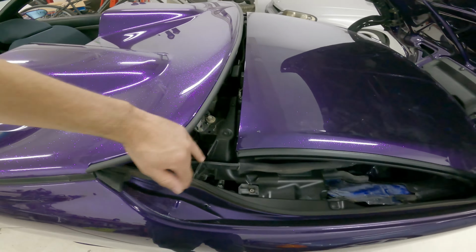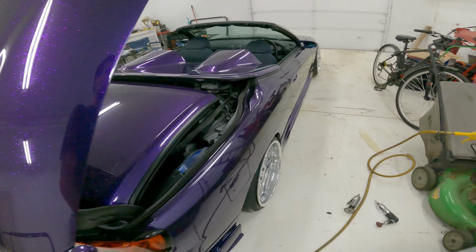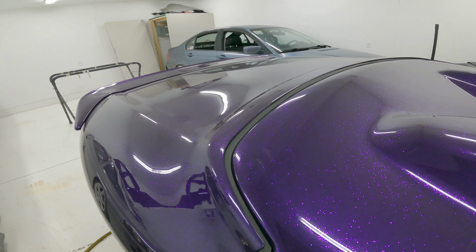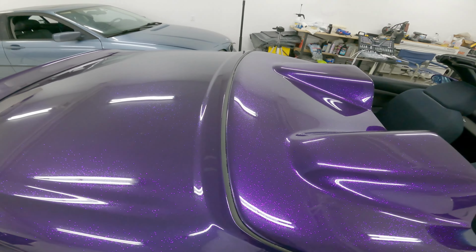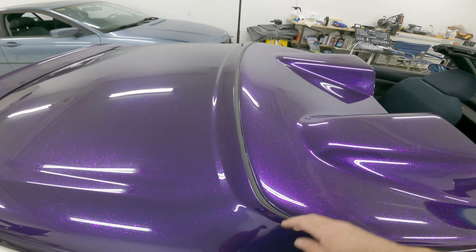So yeah, we'll put the trunk down. Hopefully it doesn't just rip it off or not close completely because it's too big. But we'll find out right now. Okay. It just ripped it right off. It looks sick, but it's not really fitting. Yeah, it's just pulling it down.